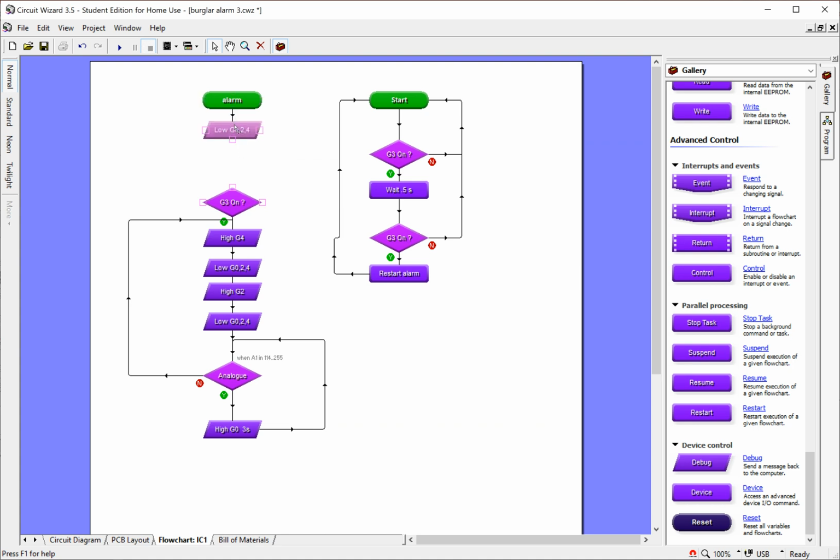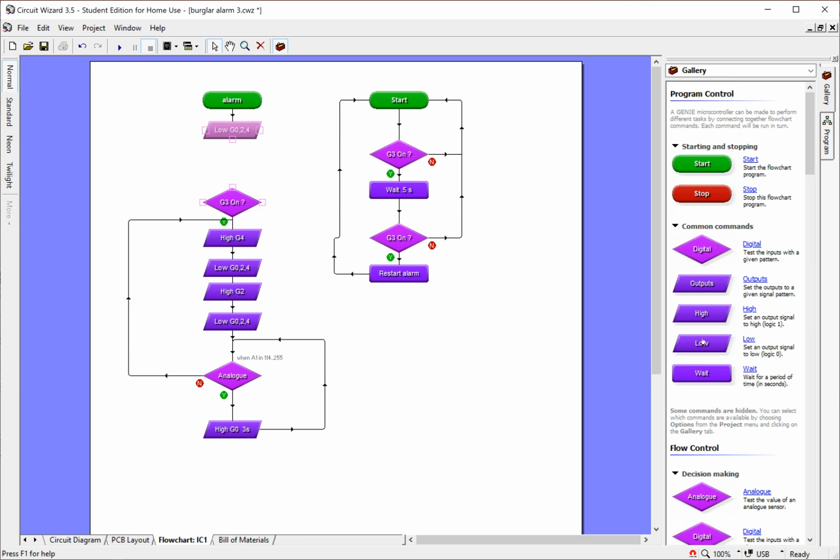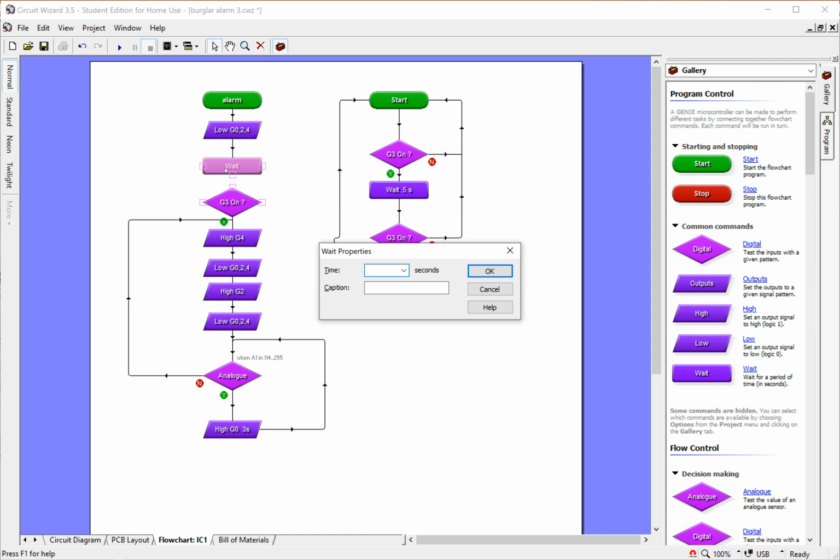And the other thing I'm a bit concerned about is if I press this down and hold it down and it restarts here, it's going to quickly go through these different functions, and it's asking me is G3 on. So it's almost going to simultaneously start up the burglar alarm, the flashing lights. So what I want to do here is put a wait command in, and that's just going to pause to allow me to take my finger off of the button. And how long am I going to wait for? I think about half a second.